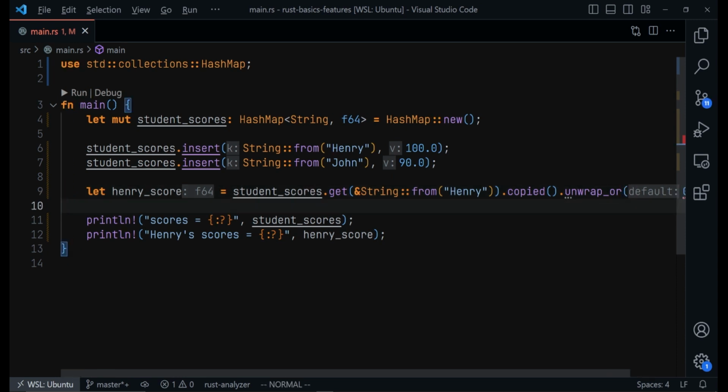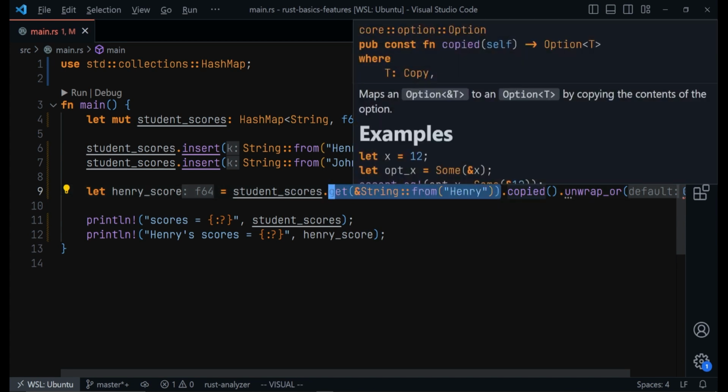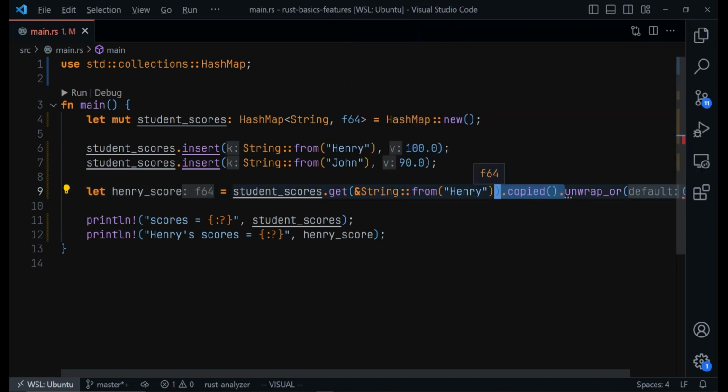So what we are saying is get the value with this key, and then since you're going to return an option by reference, copy it, duplicate it in the memory so that we can have ownership of it, and then unwrap it. But since it's possible that when we unwrap it, you're not going to get anything if that doesn't exist, or the code might panic, we use unwrap_or.